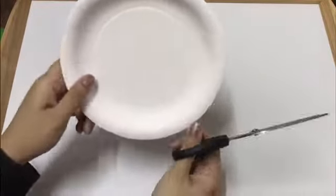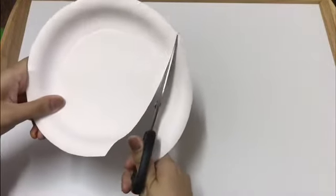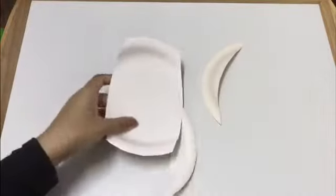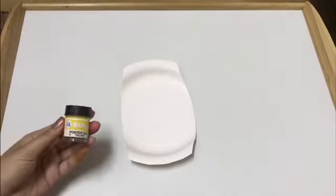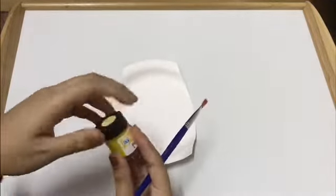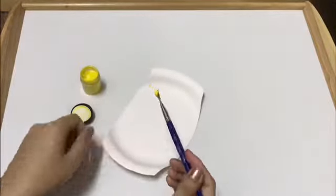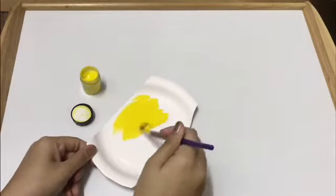First, what you need to do is cut both sides of the paper plate. And then take the yellow watercolor and brush it on the paper plate. Color nicely, okay, children?